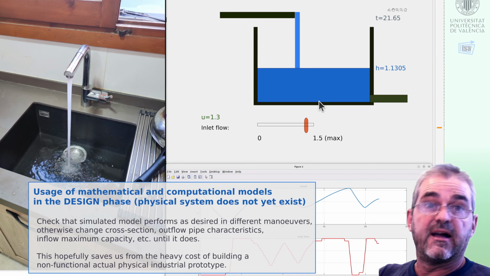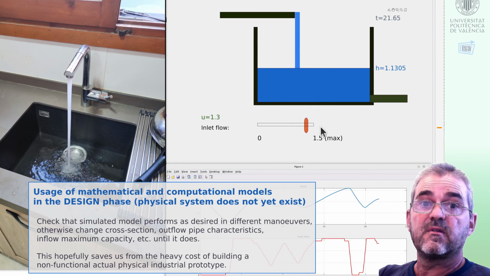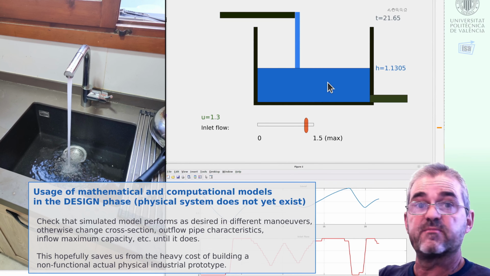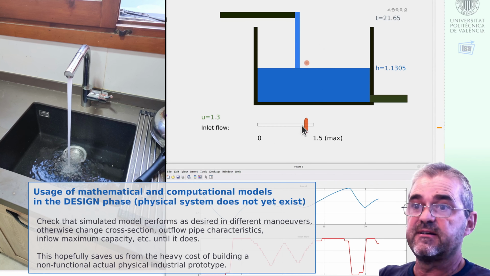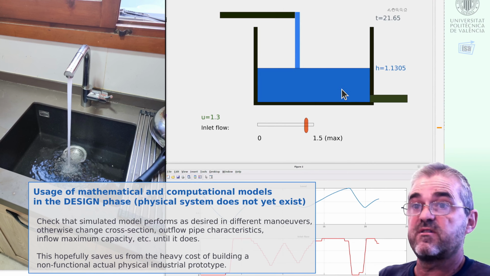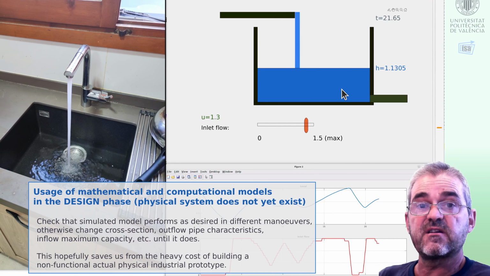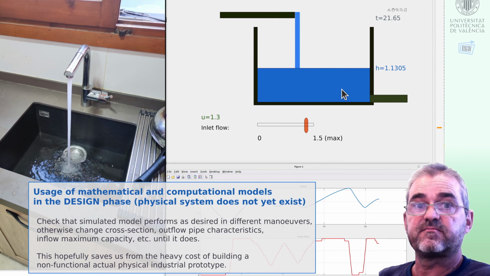Well, okay, I can simulate them, see what happens, and only when I am satisfied with the rising and lowering of the level and my movements of my inflow, whatever, when I'm satisfied with this, I will finish the design phase, and then I can build a prototype that hopefully works as expected.